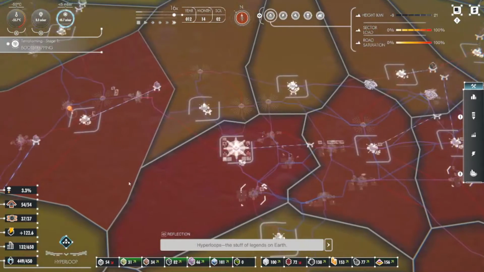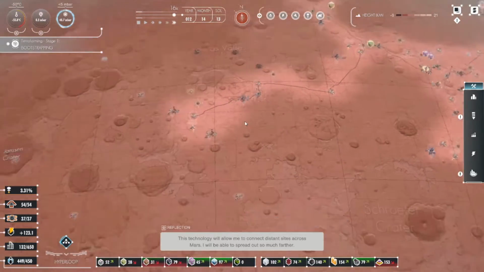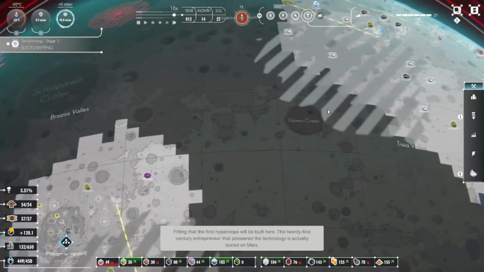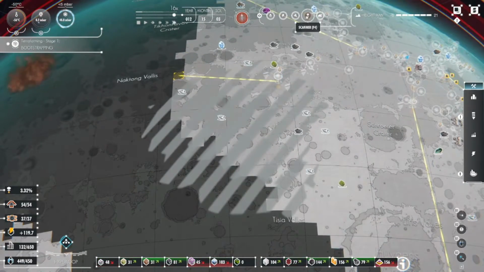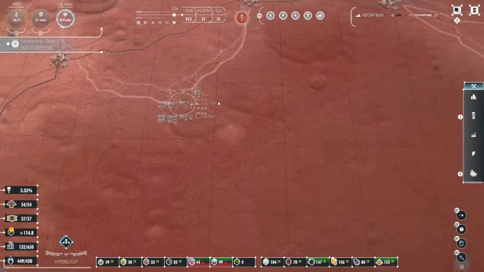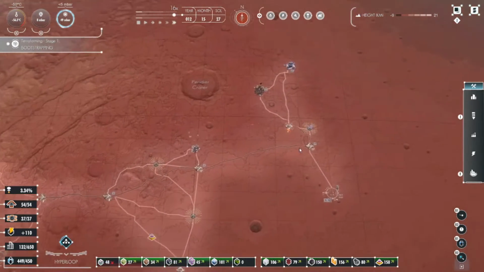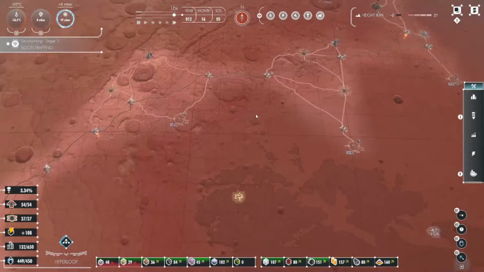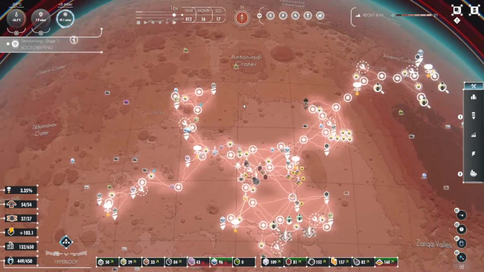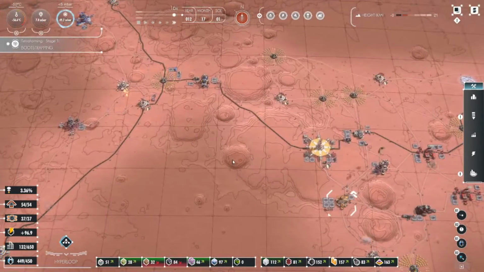Hyperloops. The stuff of legends on Earth. This technology will allow me to connect distant sites across Mars. I will be able to spread out so much farther. Fitting that the first Hyperloops will be built here. The 21st century entrepreneur that pioneered the technology is actually buried on Mars. Is he? He must have gone on one of the Mars missions. Is that a real thing? I remember NASA was doing a Mars mission kind of thing. Is the person who came up with Hyperloops actually going? I was not aware of this. Hyperloops haven't been developing as people have been claiming or promised either, though. It's one of those technologies which has not really managed to develop in the current world.